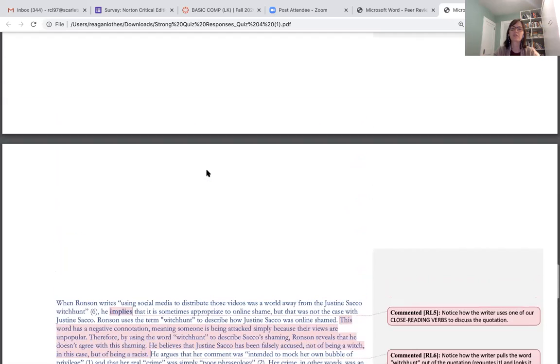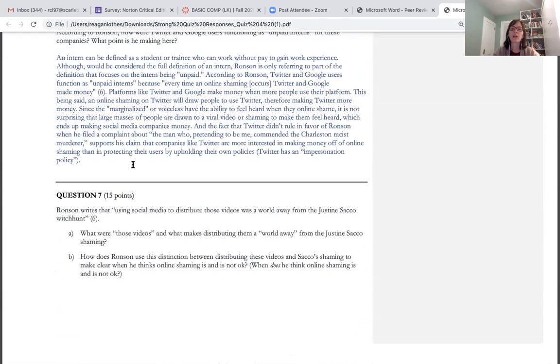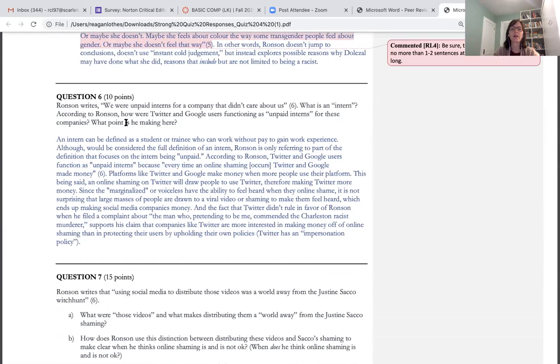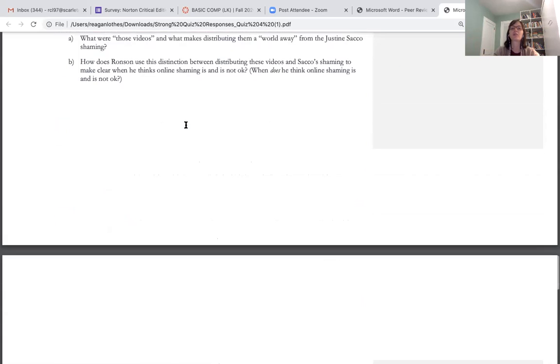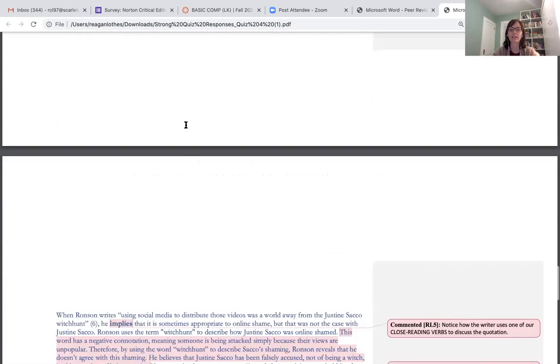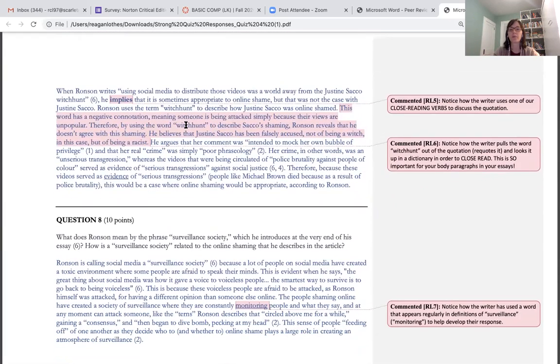And so it was important in your response here, when you talk about videos, to not only talk about the video where the police officer goes to the pool party, where the kids are, and he tackles the girl in the bikini. You can certainly mention that, but here the question refers to videos, plural. So what's being referred to are the police brutality videos that are being circulated. And by the way, in terms of connections, those were the videos being circulated during the first act of social media activism of Black Lives Matter, as Ronson would point out.